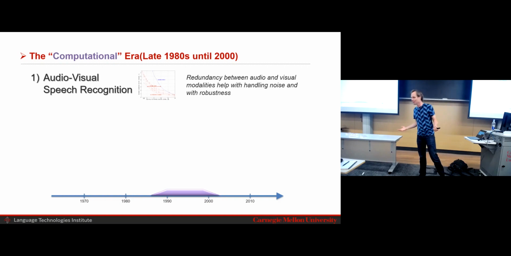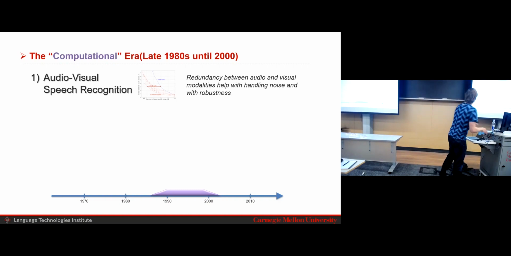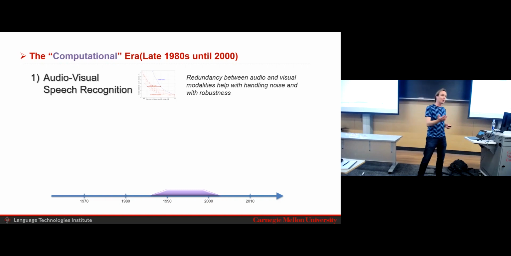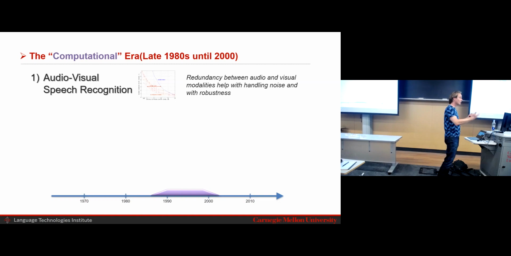That's the reason speech recognition was not working, it seems. We were like, there's a problem and we should have done audiovisual. And that's what happened in the 80s, audiovisual speech recognition. What we realized at that point is the McGurk effect, unfortunately, is the exception more than the rule. It turned out there are a few phonemes like this, but most of it is redundant. That's the same information, which is extremely useful in communication because that redundancy allows for robustness. And that's really what came out from audiovisual speech recognition: if one of your signals is really noisy, then the other can step in and help with it.